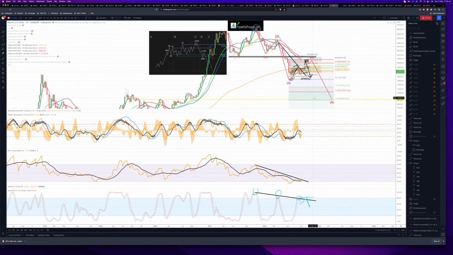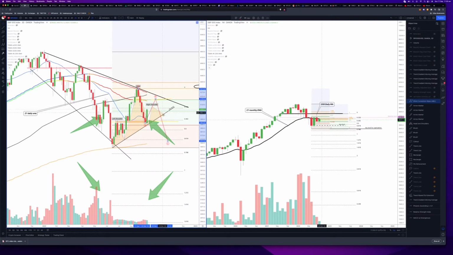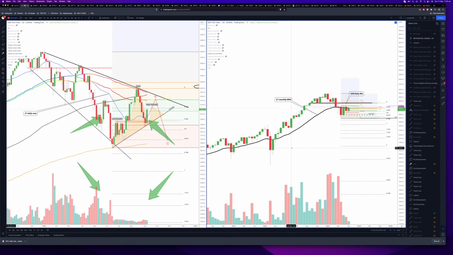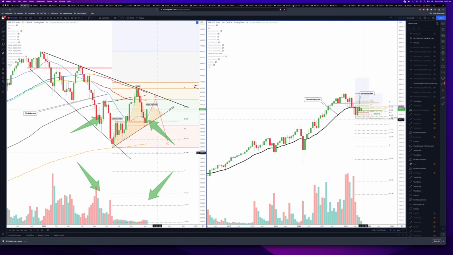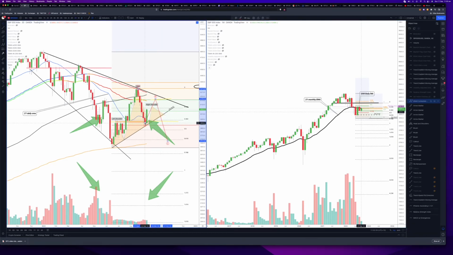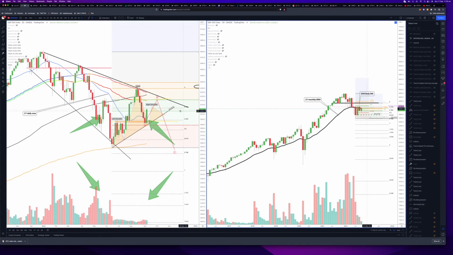So now what supports that? Let's look at this. The S&P 500. I do believe that we are doing A, B, C. So B could go up to that level. So we have our A, B wave, and then C could be further down, and it could be really nasty. We don't know how nasty. So that's one structure that I'm looking at. So wave 5 is pretty much complete. We had our A, B, C, or we can have a bigger one. But anyway, I won't go into details.